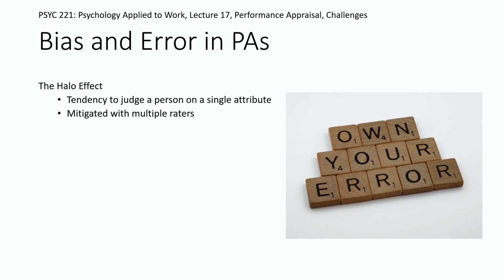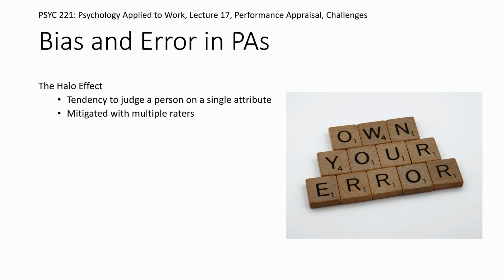The way to get around the halo effect, besides being aware of it, is to make the person doing the performance appraisal justify their decisions, so that sometimes you can't just answer, if there's 10 ways in which you're assessing somebody's performance, and you end it all with, "and you went to the same school as me." Obviously you'll catch yourself and go, oh crap, maybe I have the halo effect. These things tend to be subtle. People tend to think they're being objective, but one should be on watch for this.